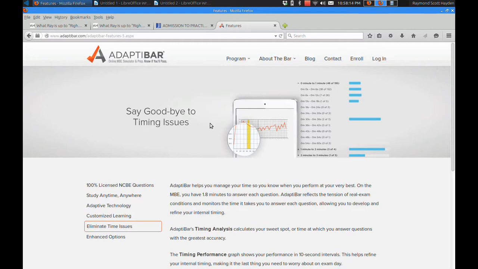Now let me address the other timing issue that people don't really consider as actively as, oh my goodness, 100 questions in 3 hours is impossible. I'll never be able to do it. The other question that people have and maybe don't even know is, do you have enough time to work on a multiple choice question so that the answer you select is the one you absolutely intended to select? Right or wrong doesn't matter.